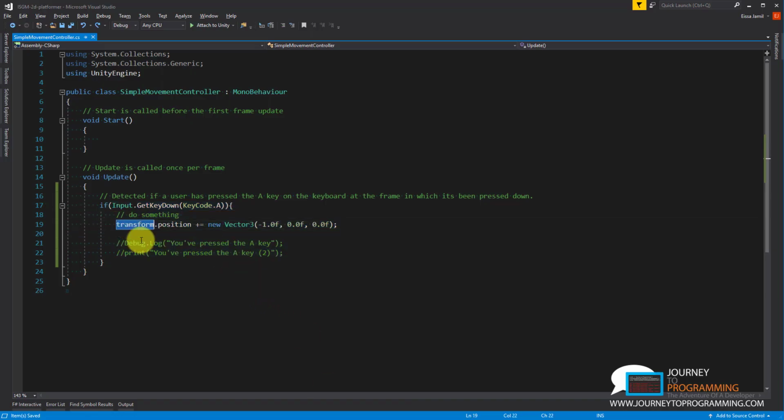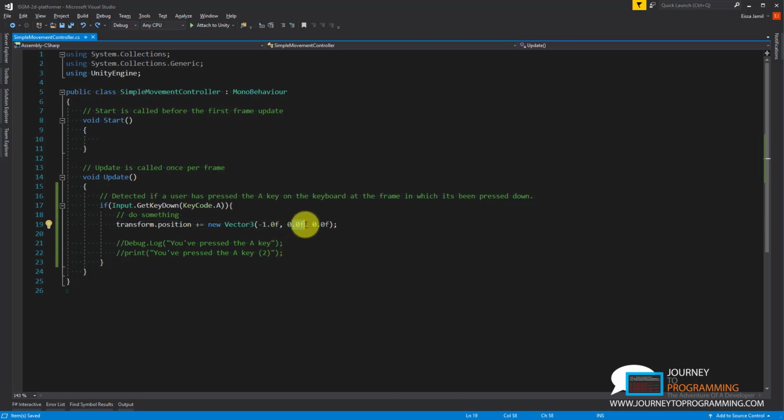So what I did is I used the transform component on my game object, and I said I want its position values to be changed by appending a new vector 3 to it. So it's adding a value to it, I'm adding -1 to the X value every time I press the A key on the keyboard.